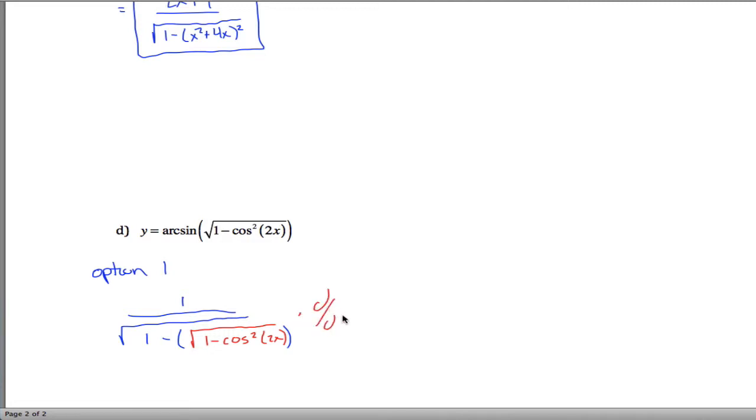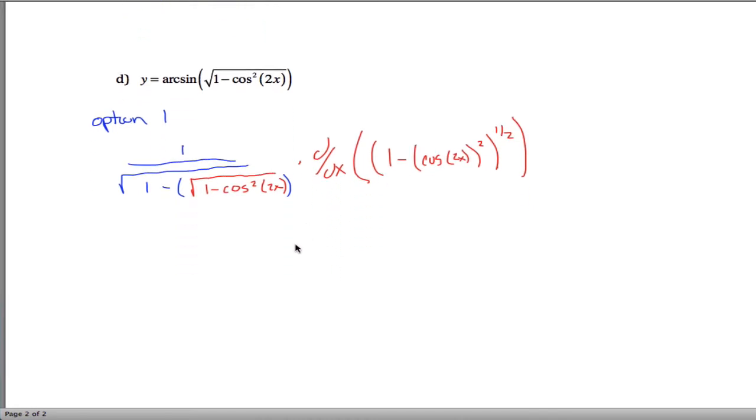But since I'm using the chain rule, I'm not done. I still have to multiply that by the derivative of the square root of, meaning raise something to the 1/2 power. And what is that something? It's 1 minus cosine squared, which is cosine of something squared. And that something is 2x. So I got more chain rules to do. The derivative of all this mess, well, something to the 1/2 power. Bring that 1/2 down in front. Leave everything else alone. So I got 1 minus cosine of 2x squared.